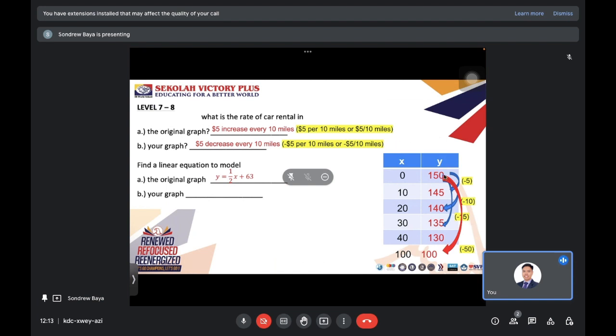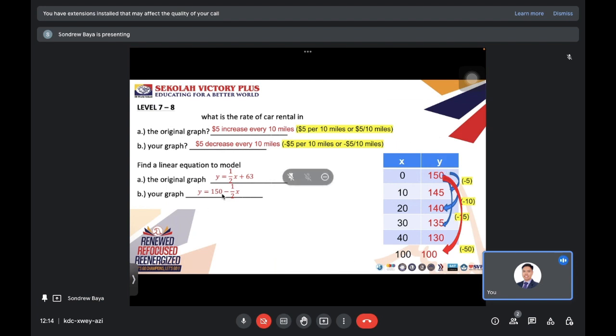Or in other words, the general equation would now be 150 minus half of your x. And you can actually verify both by trying to evaluate them at values 0, 10, 20, 30, 40, and 100. And if you try to evaluate the second one by those values of x, you will certainly get the y values, telling you that this represents this set of data.